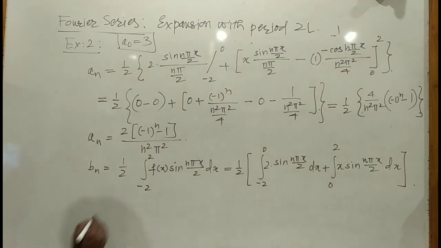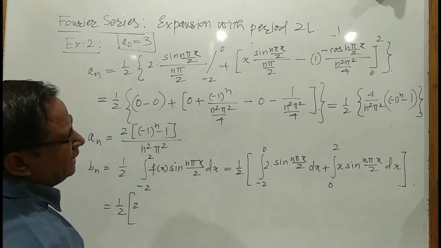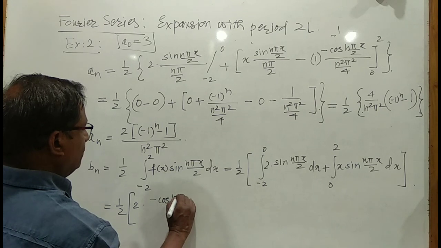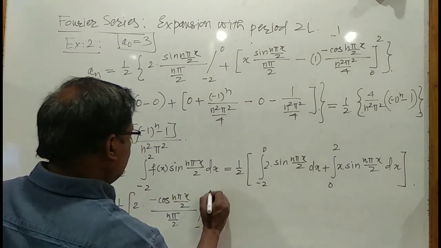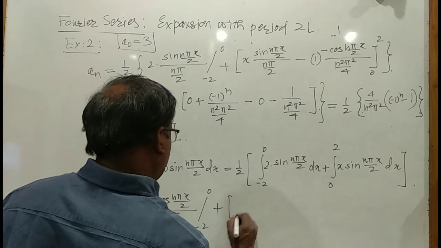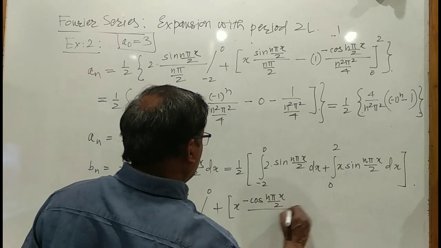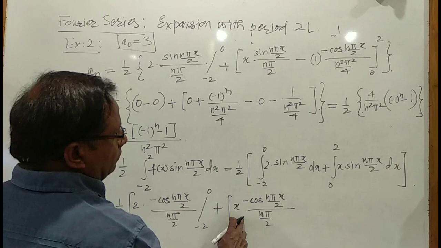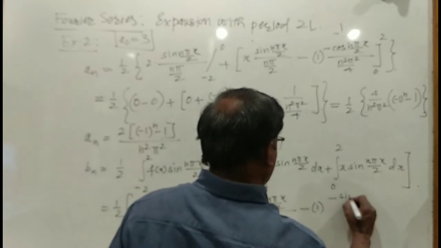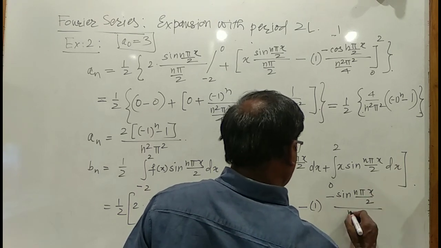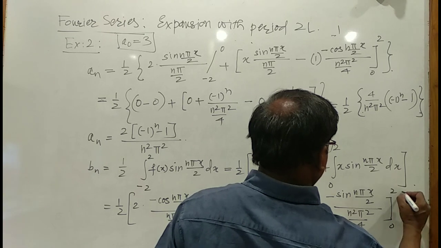Solving these integrals and simplifying, which is equals to half. Okay. Here this 2 you can take outside. Integral of sine n pi x by 2 is minus of cos n pi x by 2 upon n pi by 2. So this completes the integral. Limits are minus 2 to 0 plus. Now second integral. Here the first function is x. Integral of sine n pi x by 2 is minus of cos n pi x by 2 upon n pi by 2. First function integral of second minus derivative of x is 1. Integral of minus cos n pi x by 2 is minus of sine n pi x by 2 upon n square pi square upon 4. Let it close within the limit 0 to 2, and this will be the bracket.